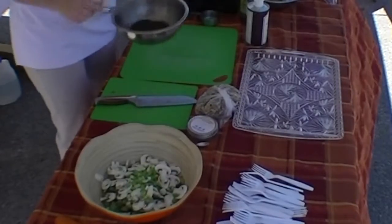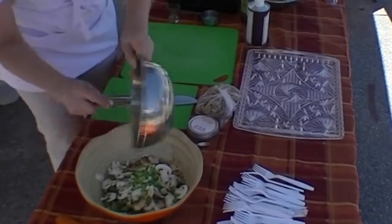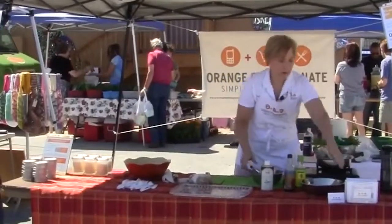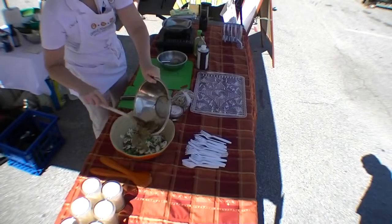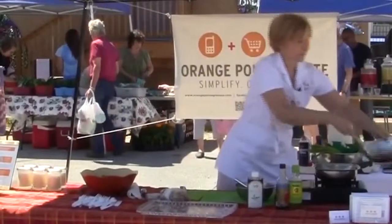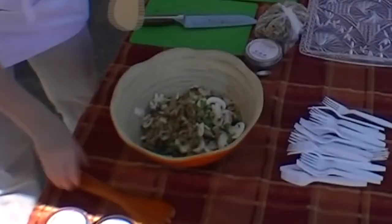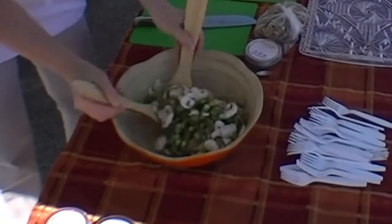All right. So this just goes over the vegetables. And we'll add the spiced nuts. And we will toss it all together here and get everything coated.